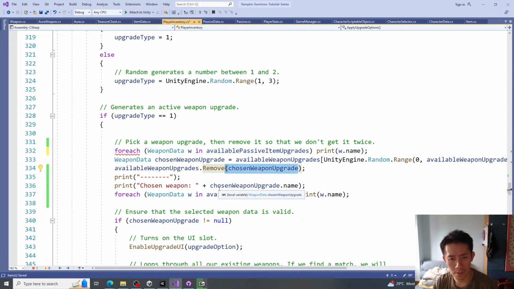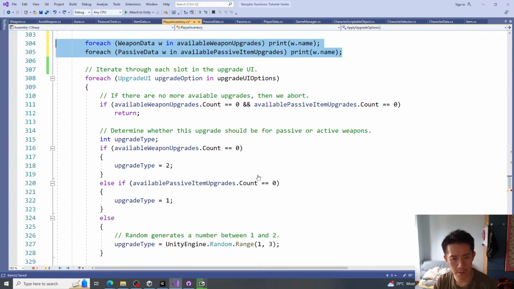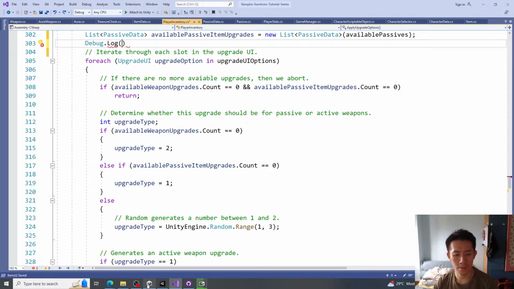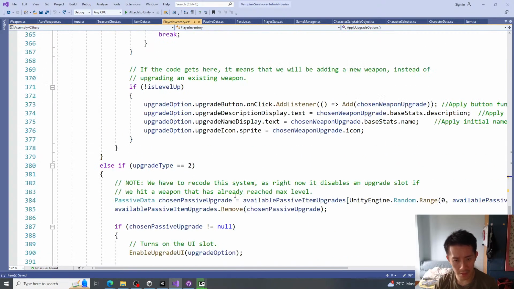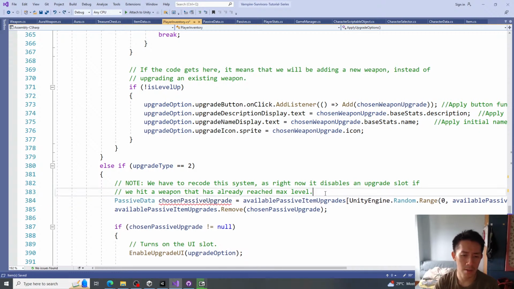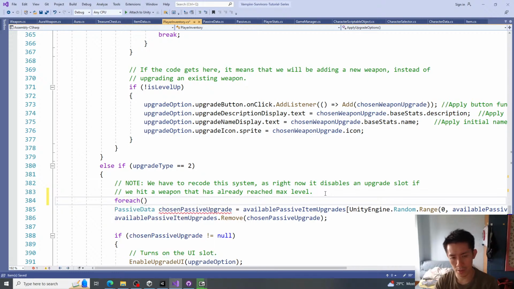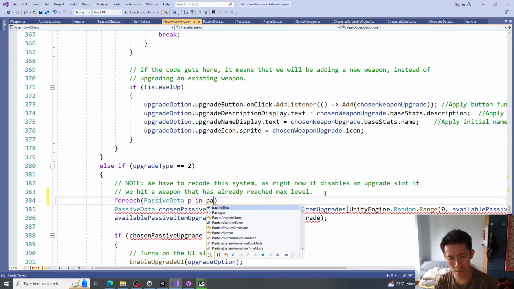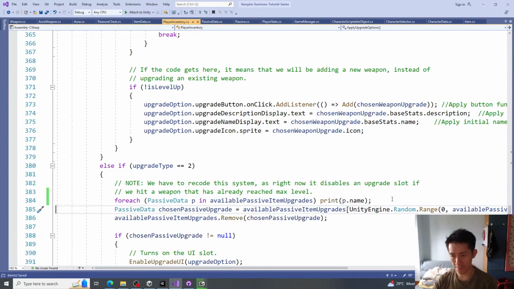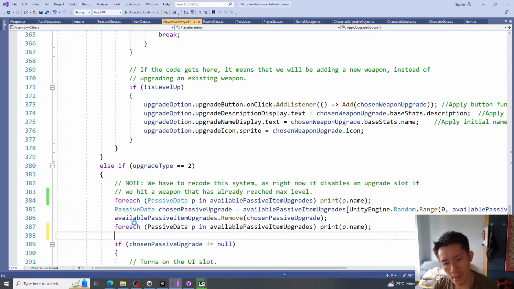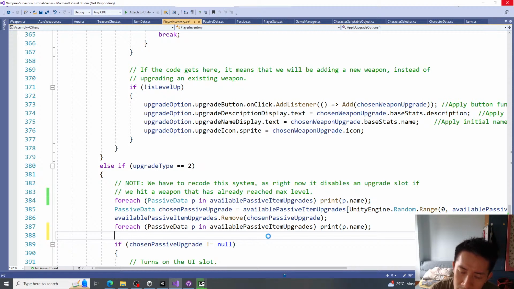And available. Oh, this shouldn't be here. Somewhere else. So I'm just undoing everything in the code now, because we will test for passives now to see if they're working properly. So same thing here. We do it for each, and we print the name of the passive. So every time a passive appears, the passive should be removed, which means it shouldn't make sense for the wings to appear twice. It is doing that right now.